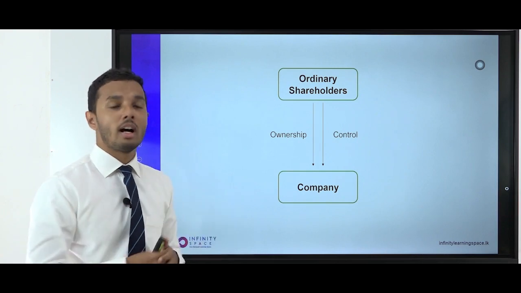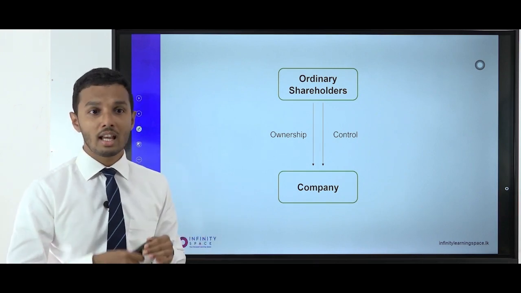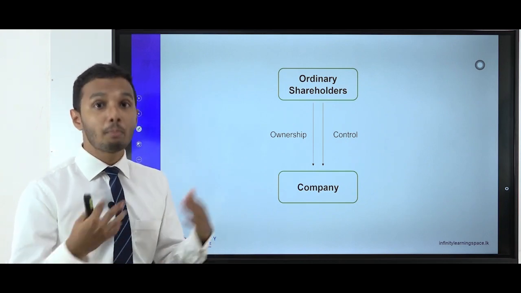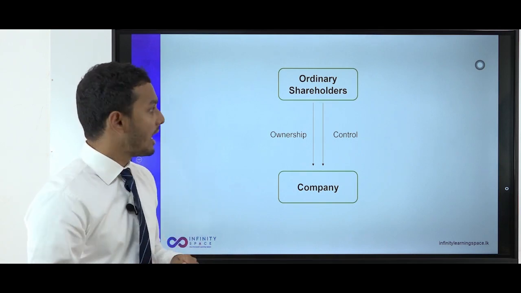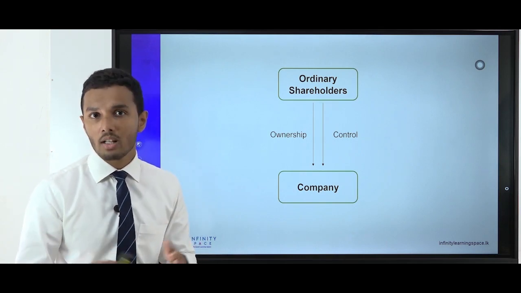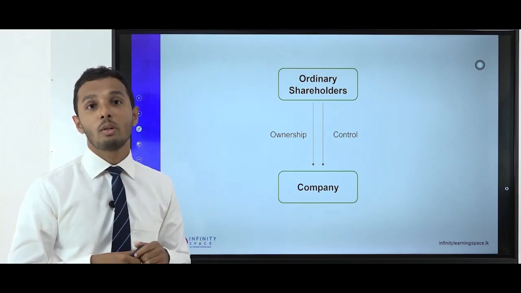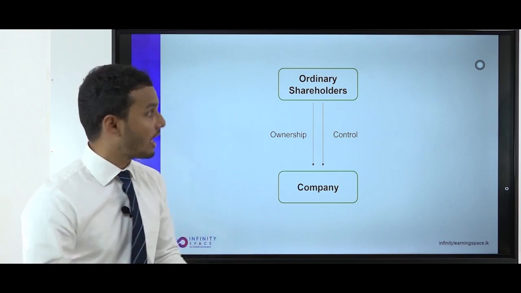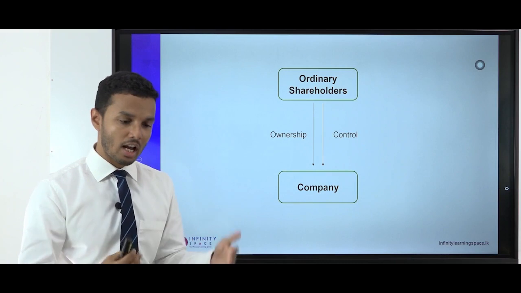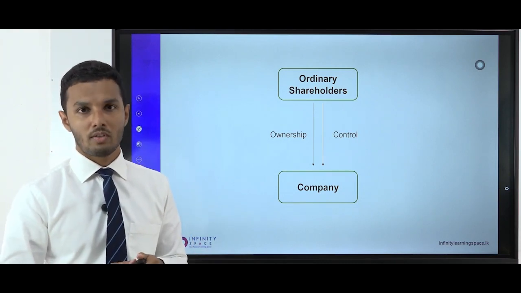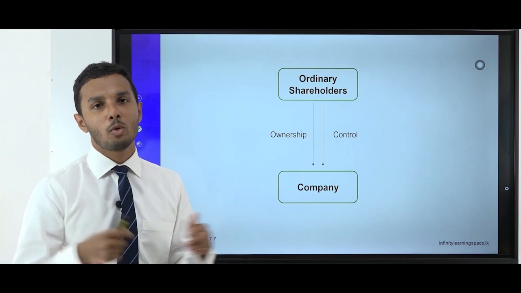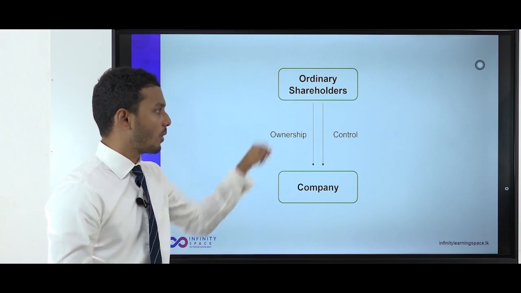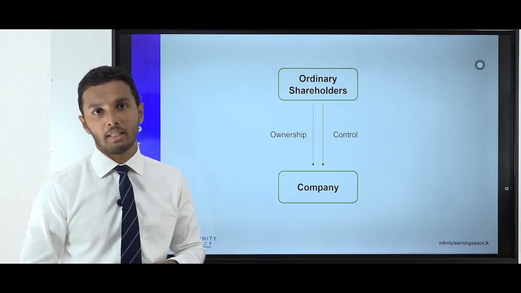So, if they don't like a specific decision taken by the board of directors, they can shoot it down, or they can prevent it from happening. Similarly, they can approve decisions that they like. Then indirectly, the shareholders can control a company because they are the ones who appoint the board of directors, and the board of directors manage the company on behalf of the shareholders. And if the shareholders are not happy with the performance of the board of directors, all they have to do is appoint a new set of directors. So indirectly and directly, the ordinary shareholders are able to control the company.